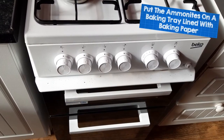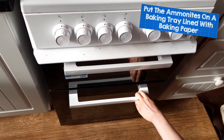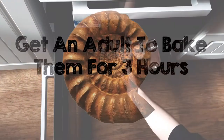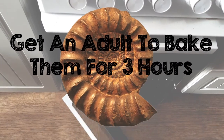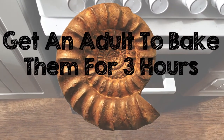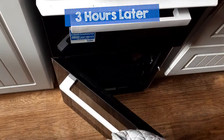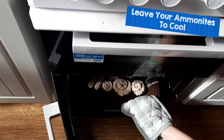Once you've finished, put them onto the lined baking tray. Get an adult to bake them for 3 hours. Leave your ammonites to cool.